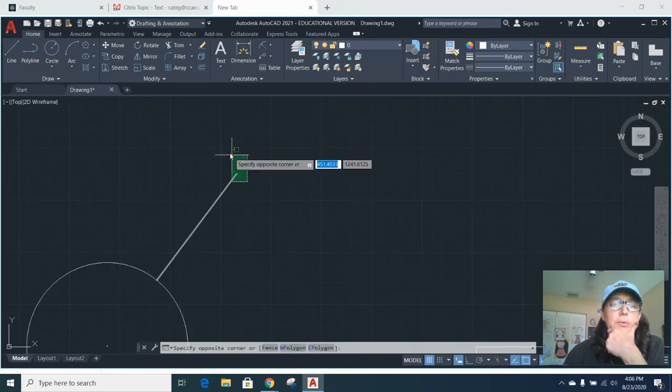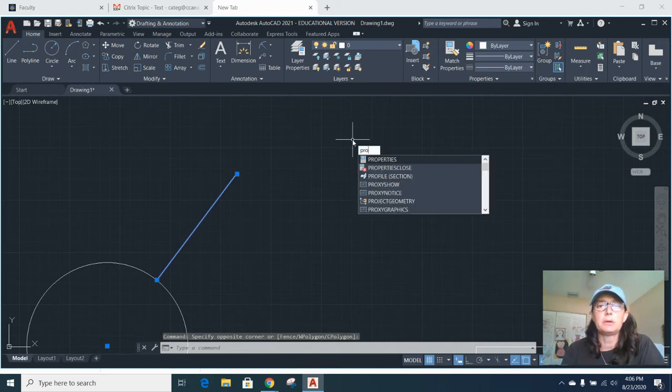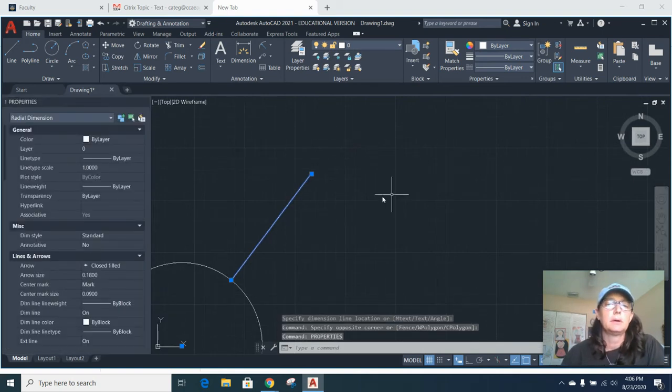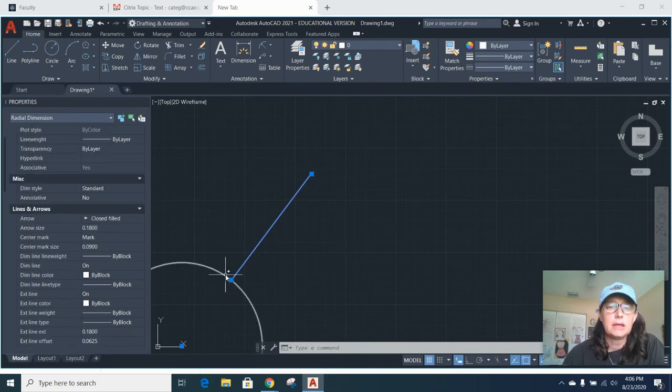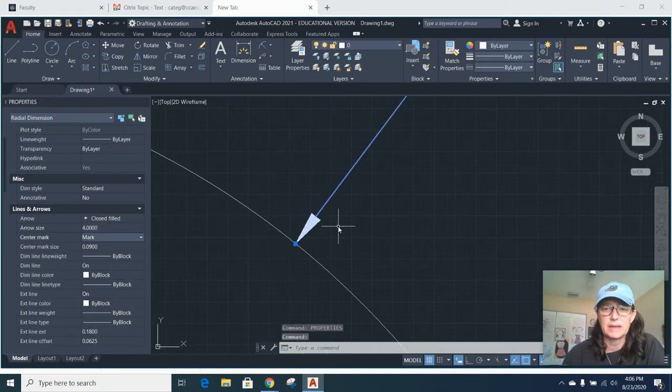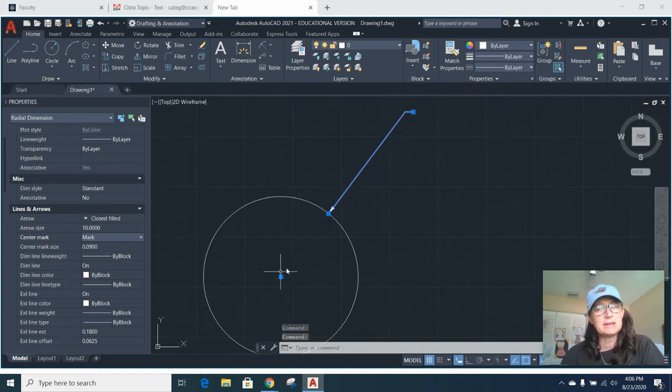So remember when we worked with properties previously, we can go ahead and manipulate that. So I'm going to type in properties. My properties panel comes back up. All right. And if you look over here, when I have that dimension highlighted, I can change what is shown. There is an arrow, but it's really not that visible. So I'm going to put 4 and see what that looks like. For this dimension, it's too little. So you may have to manipulate it a little bit, but now I can see it, okay, because my radius is 100. So this is a big unit. You need to have that proportion correct.